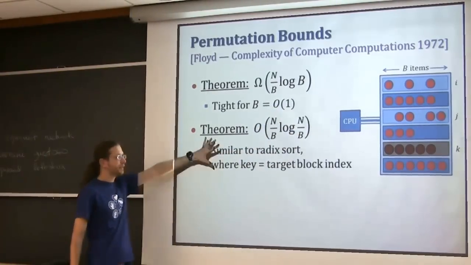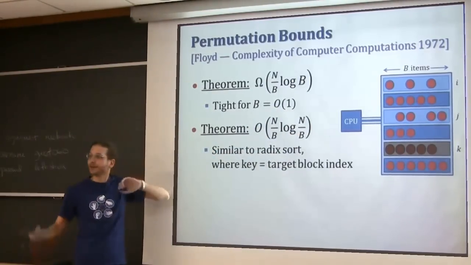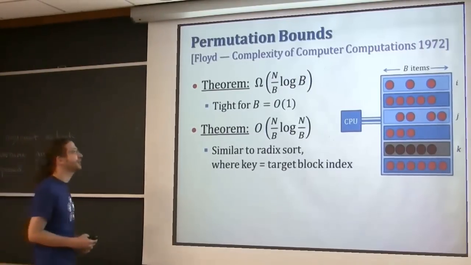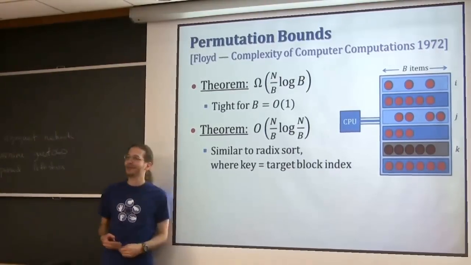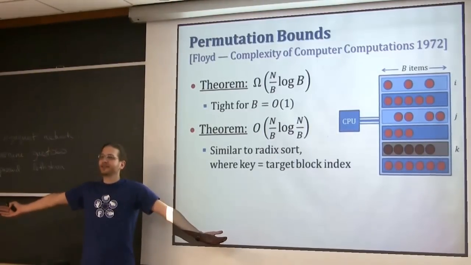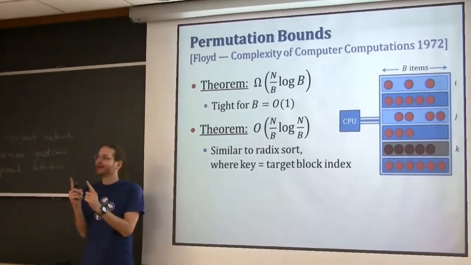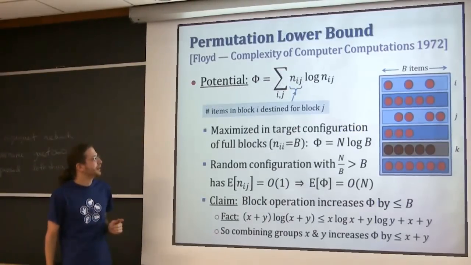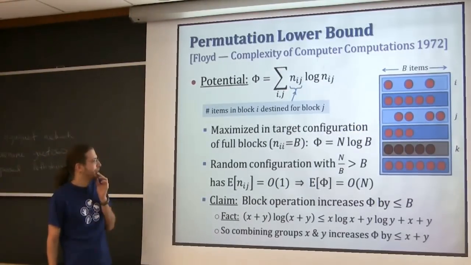And the rough idea of how to do that, yeah, question. I said a tall disk assumption. I'm assuming n over b is greater than b. This is the number of blocks in your disk is at least the size of a block. I needed that in the proof, I think. Good question, where?